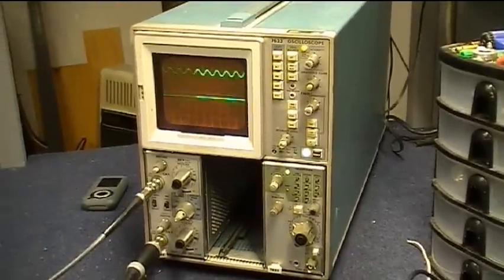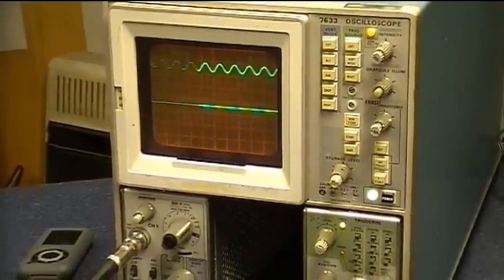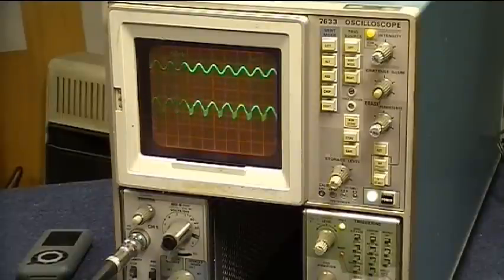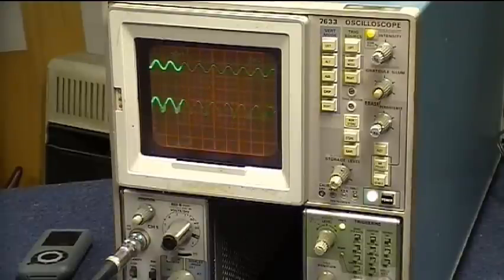I've got the oscilloscope leads hooked up to that on two channels, and we can look at the input versus the output. Right now you can see the input on the screen, and as I turn up the output you'll see the waveform generated and hear the sound. And it goes through some strange changes. This has to do with the way that it runs through the circuit and the capacitors and the way the potentiometer acts on it. And when it gets really loud, you'll see a strange shape in the waveform.